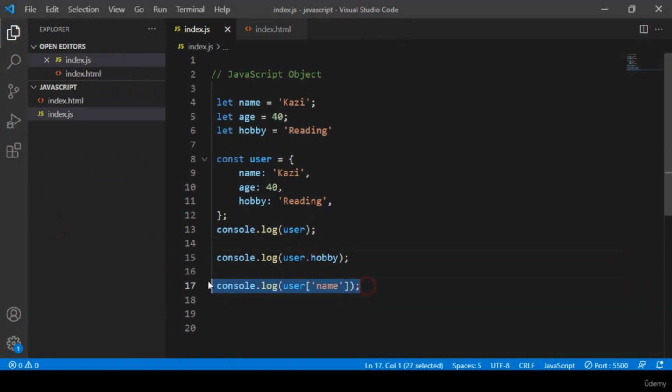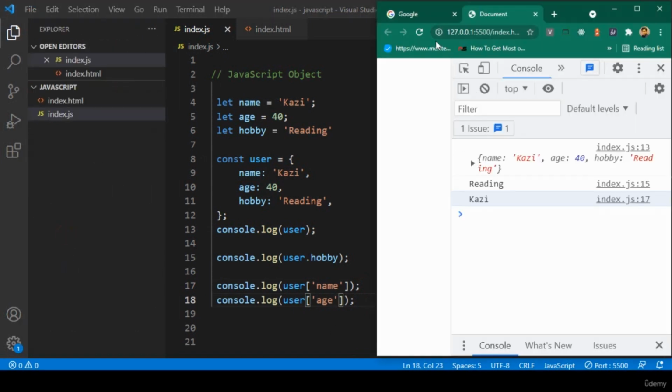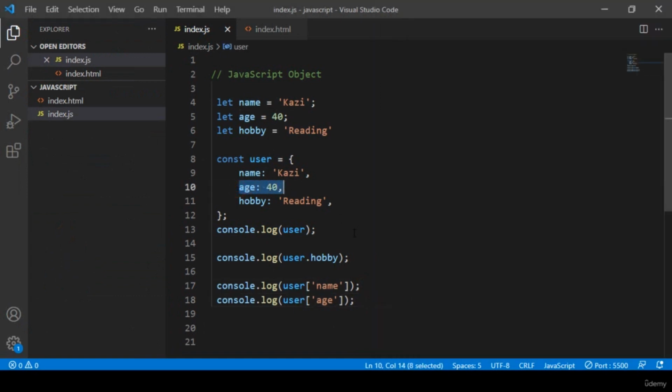And if you want to get our age, you can also get it like here. With the bracket notation, I make it age. Okay, that will be age. And now if you click save all, and go there and click refresh, you can see it successfully gets this specific property data. Okay, friend, I hope it's very clear to you. So friend, these are very common things. Okay, in our project we'll use it a lot of the time, so make sure you understand it.